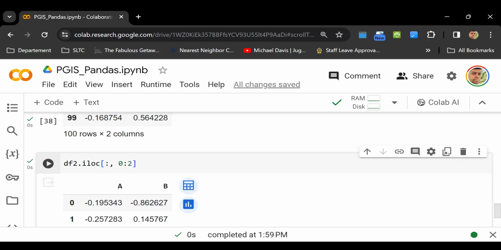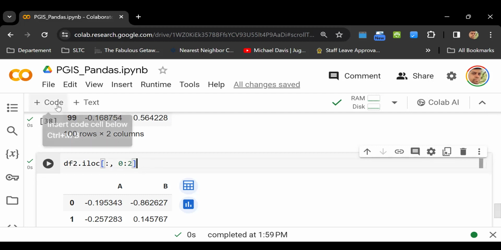Since we are specifying start and end, you can decide whichever you want. So for example, let's say I need the first two columns with row numbers 5 to 10.